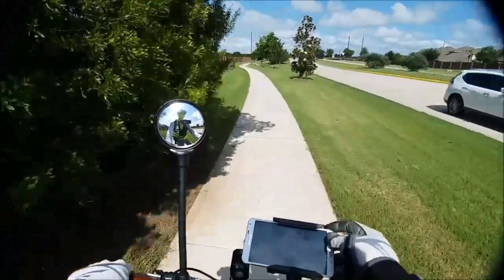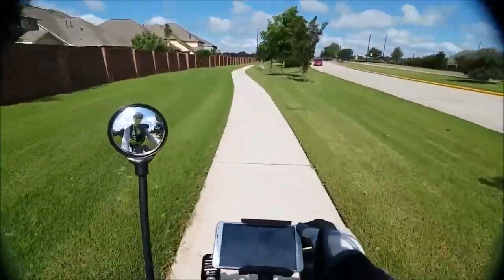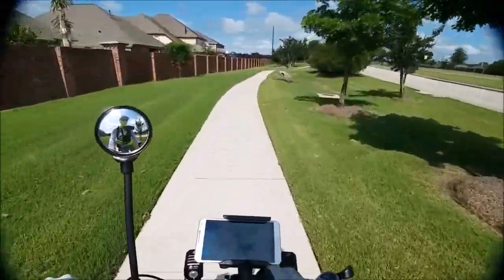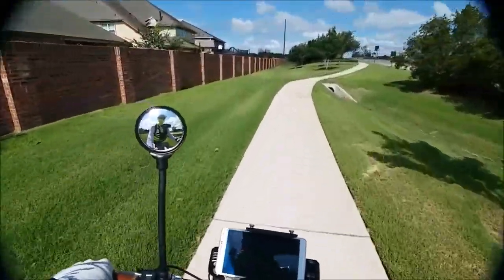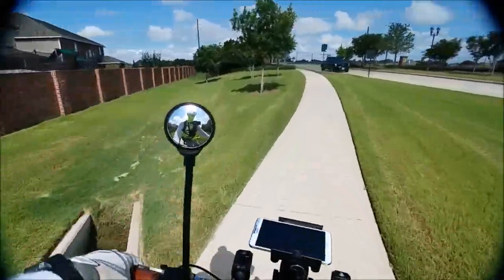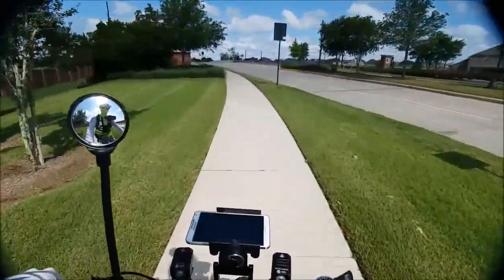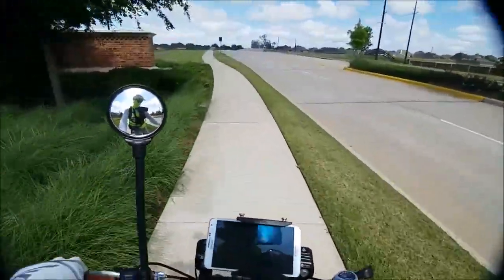My GPS is not functioning right now. Okay, just let it think some more. Let's put it up here so it could think. It's just flashing. All right, whenever it decides to come on, I guess.